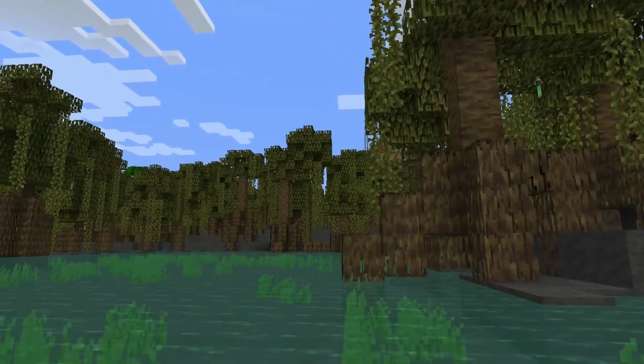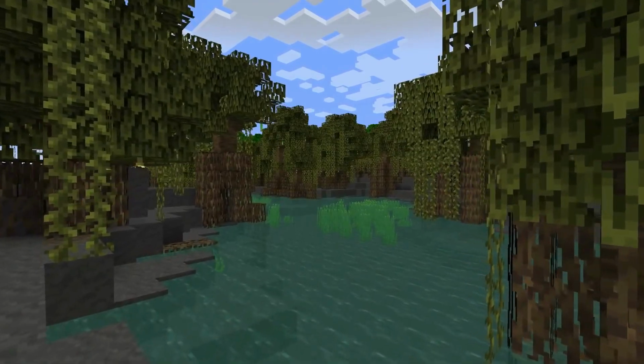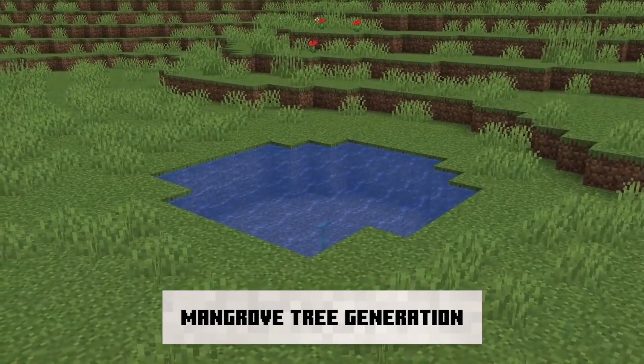If swamp additions weren't enough for you, Mangrove Swamps are new biomes for some of the new mobs to populate too. This has been a biome in many mods for a long time now, although Mojang are bringing their own touch to it and adding it to vanilla.